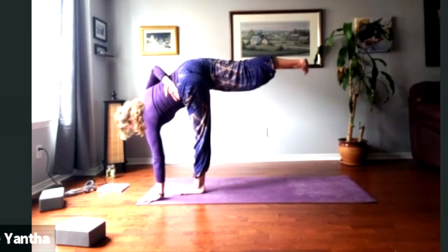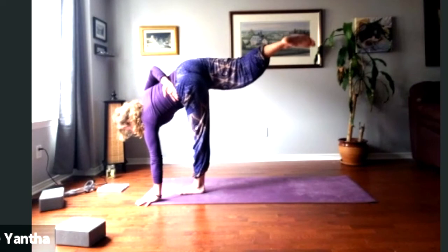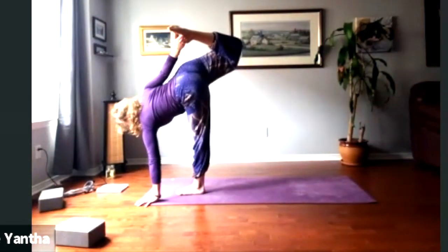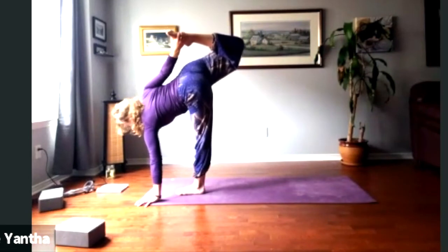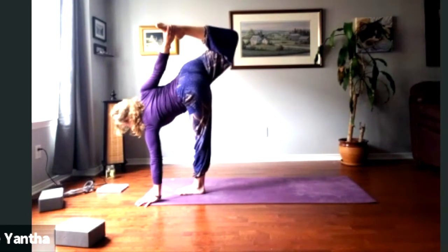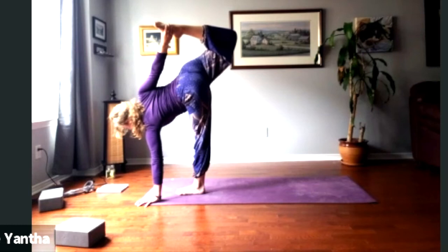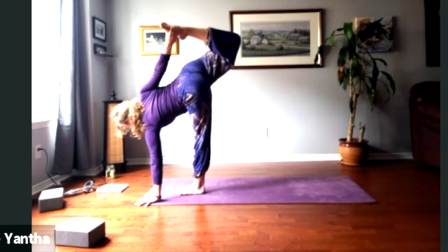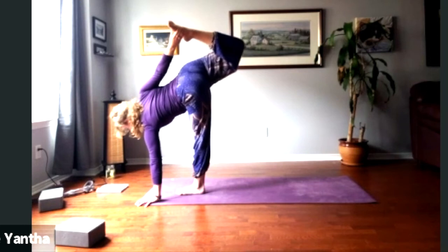And we're going to start to bend into that right knee. We'll catch for the inside edge of that back foot and make your way into sugar cane. Taking foot into your hand, opening out through that right shoulder. Big breath in. Exhale with control, release.